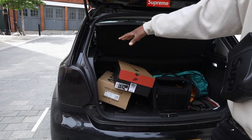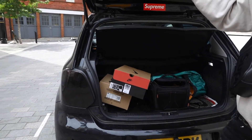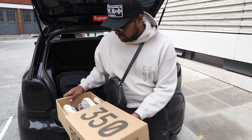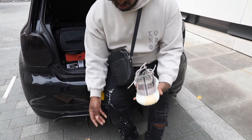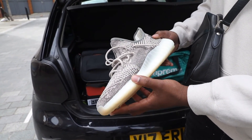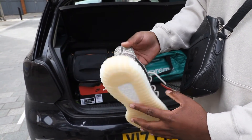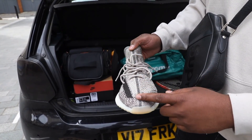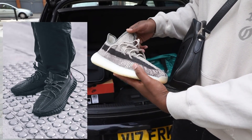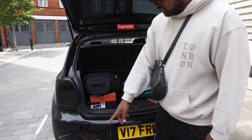I want to show them in detail, give you a review, and then give you an on-foot shot - not many people have done that early look with a genuine pair. So these are the Zion colorway. All the newer Yeezy colorways are similar - you have two shades of gray or brown, then the gum bottom. What's different is the stitching along here; it kind of looks like one of the Primark Yeezys with the stitching, not the X-stitching you usually get.